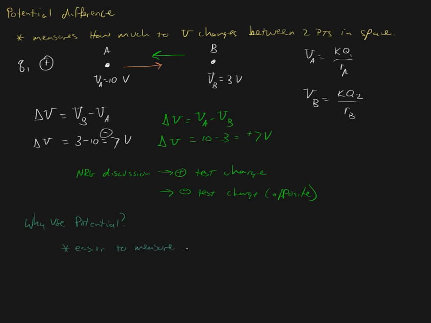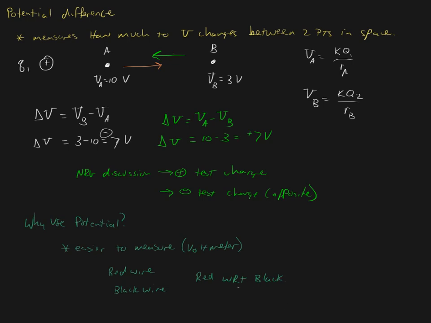Electric fields are difficult to measure, but electric potentials are easy to measure, and for that we just use a voltmeter. To help explain how a voltmeter works a little bit more, I am going to go to a simulation. But the basic idea behind a voltmeter is that you have a red wire and a black wire, or probes. And whenever you use a voltmeter, it's always red with respect to black.